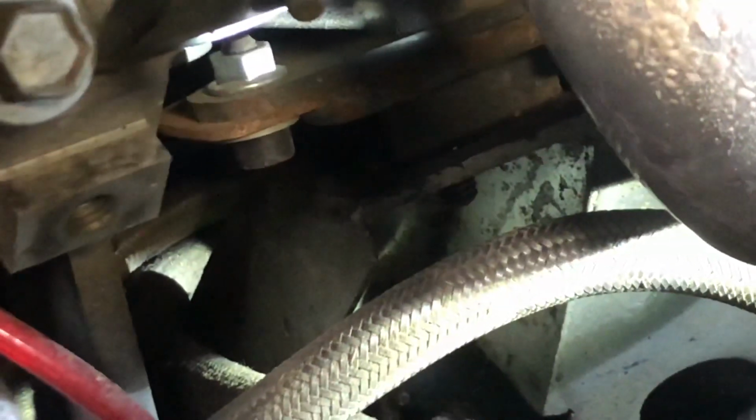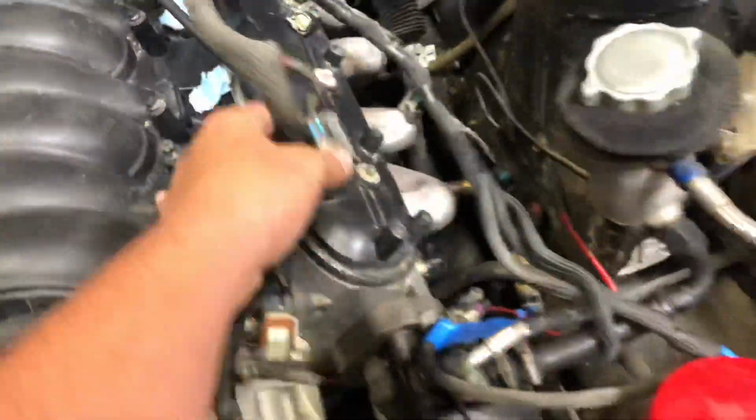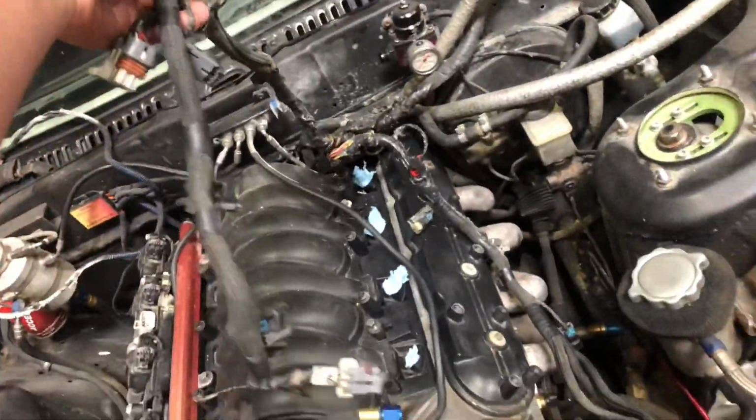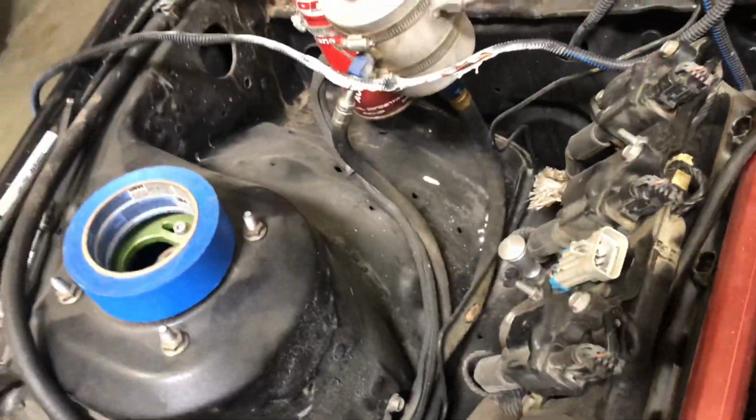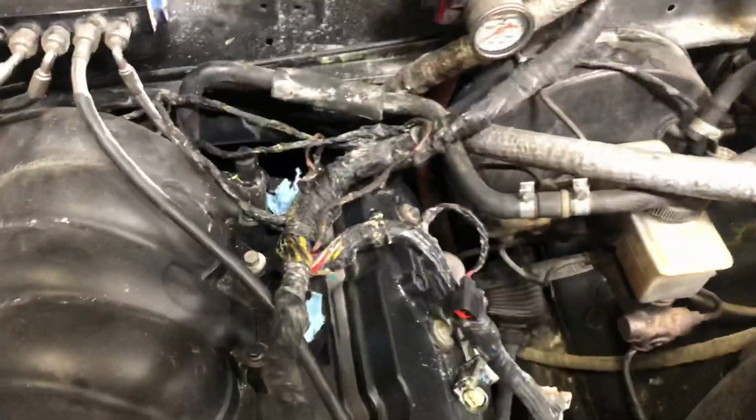And last time we drove the car we were feeling a little sensation of play in the steering, and that bolt right there, I'll show you. That one right there. The nut fell off, so that's pretty important. Get that back on. This side harness that I painted through back there is out. This is all the way over here now. So now I have a little bit better way of looking at that stuff and getting a little bit cleaner over here. This whole thing is a mess. But yeah, that's the progress we're at.